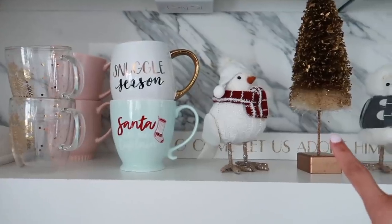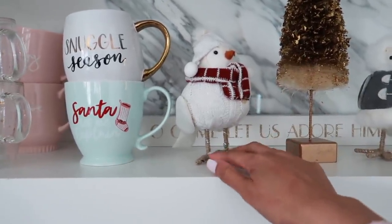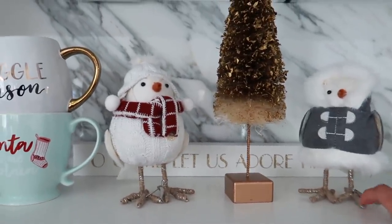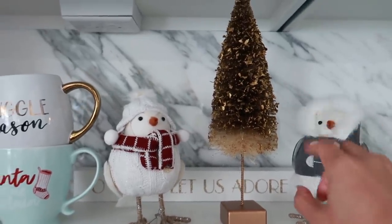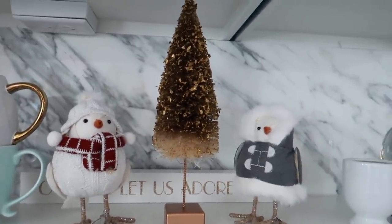And then I have my Come Let Us Adore Him sign back there that I picked up from JCPenney. These little birds are also from Target, but I got them last year, I want to say, and they're just so cute. They're wearing little scarves and little jackets. And then this sparkly tree was also from Target from last year. They have some that are very similar this year.